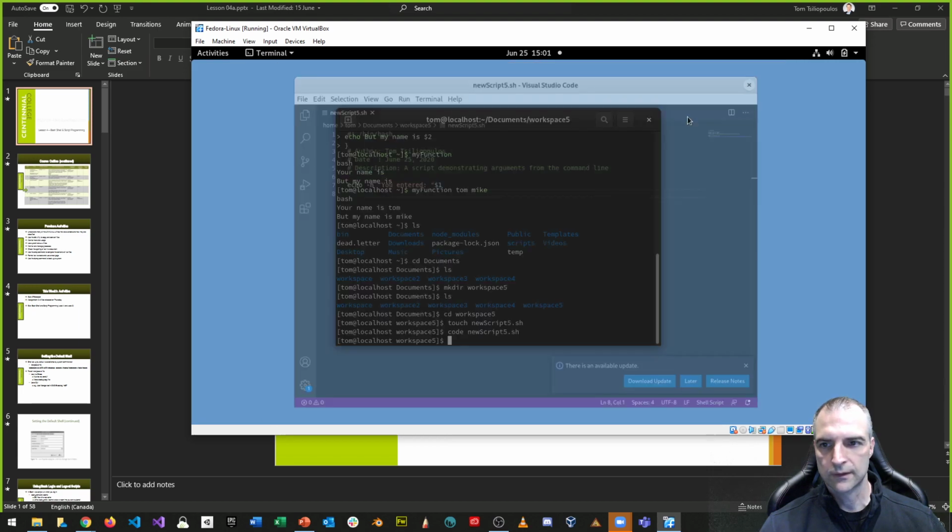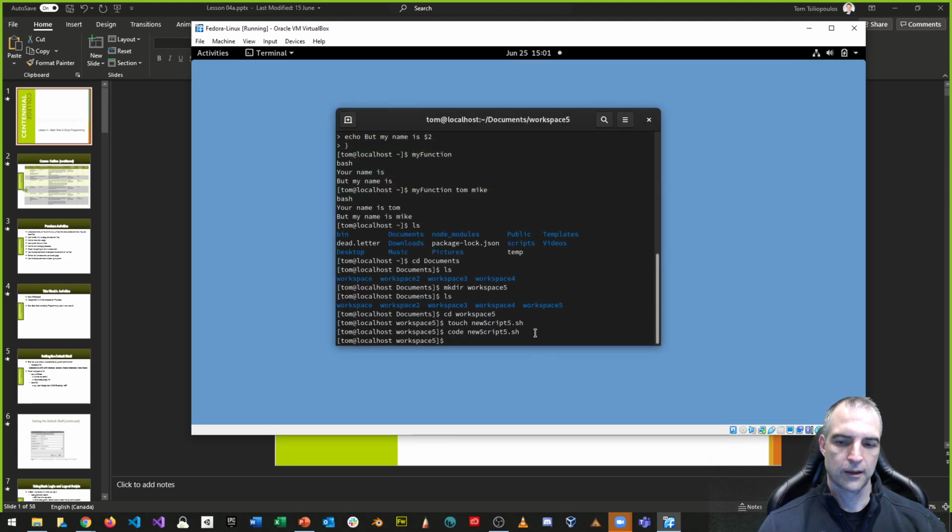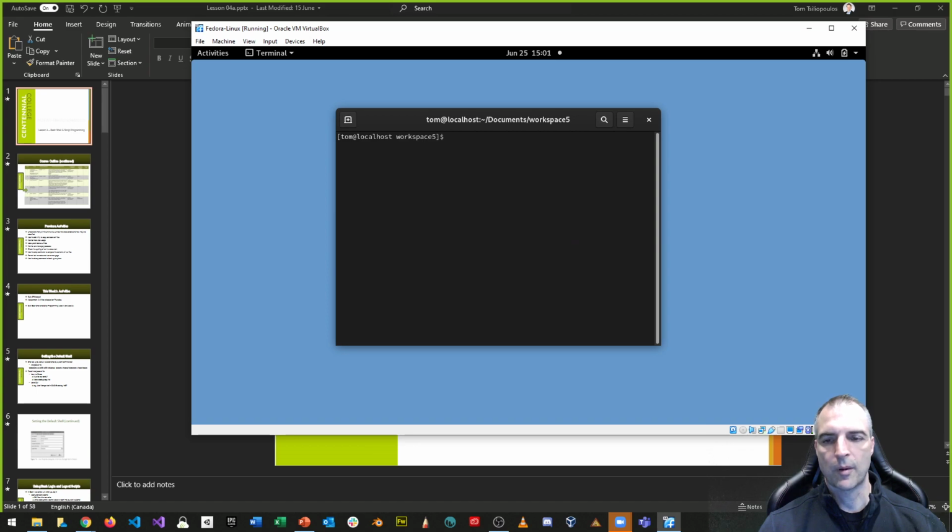So the next step, remember, is to do what? What do I need to do next to make this script usable? There's actually a couple of things I can do, but what's the one thing I should do? You guys should know this by now because I've talked about it a bunch of times. It might be in a test. Make it executable. Thank you. That's the exact right answer.